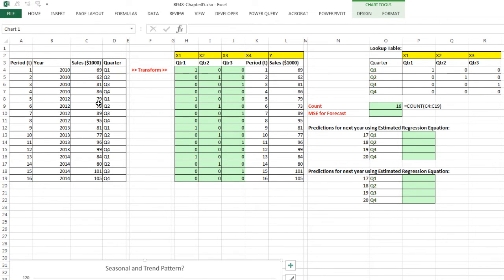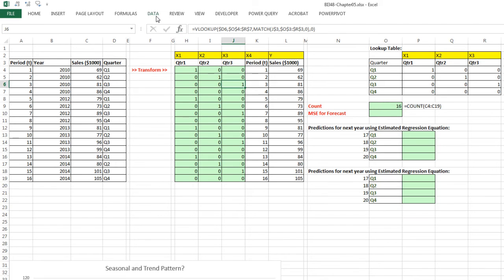Now, in our last example, we saw just seasonality. So that meant we had to break quarter apart into 1, 2, 3. And we built our little lookup table. The patterns of zeros and ones indicate when we use the slope and when we don't use the slope. And we created our formula. But look at this. We also have now a fourth variable. This is time. This t variable here represents quarter. And so now we're going to include that. This new variable will also get a slope, and the slope will indicate that for each quarter there'll be an increase. 1, 2, 3, 4 x variables, 4 slopes, and a y-intercept.